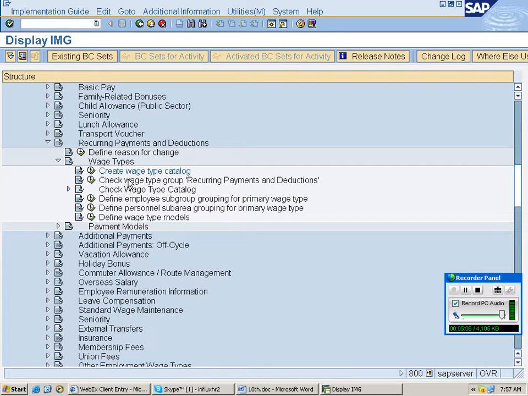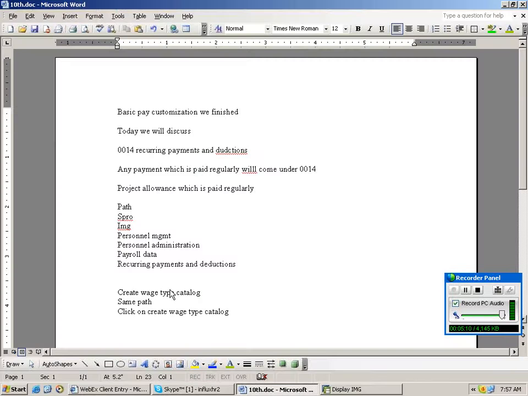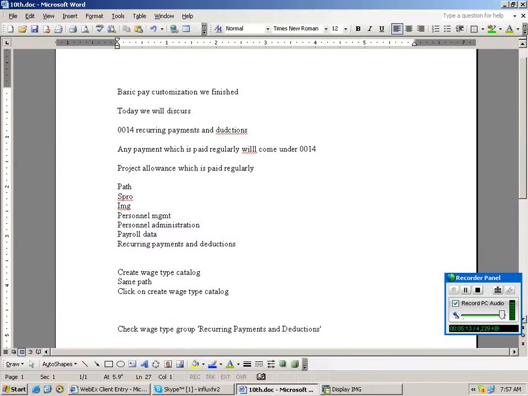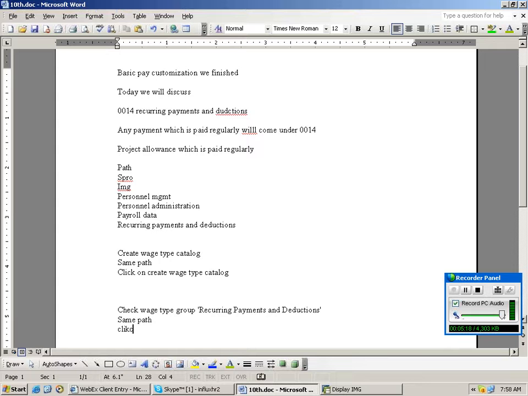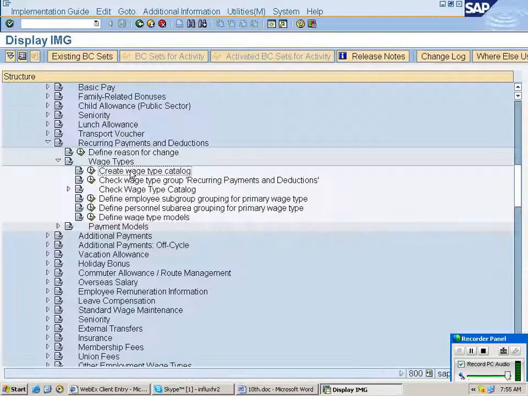Next step is check wage type group, recurring payment deduction. Same path. Click on check wage type group, recurring payment deduction. Here it is very simple. Whatever wage type we have created, we are checking whether it is in 0014, that is recurring payments and deductions.